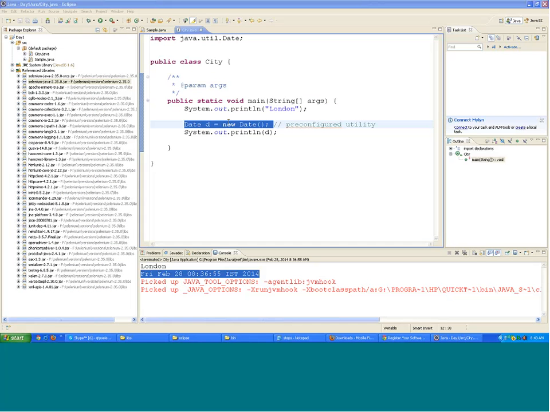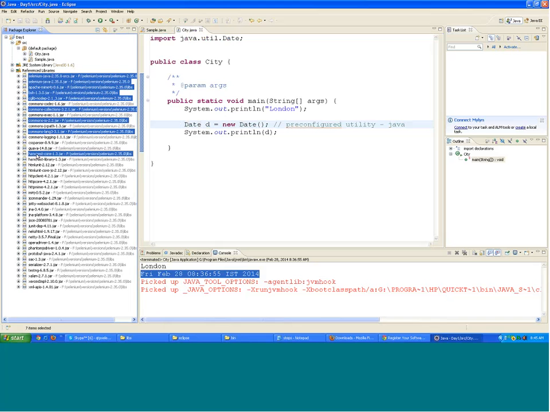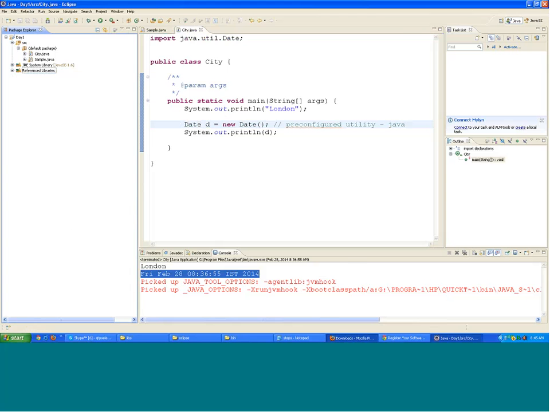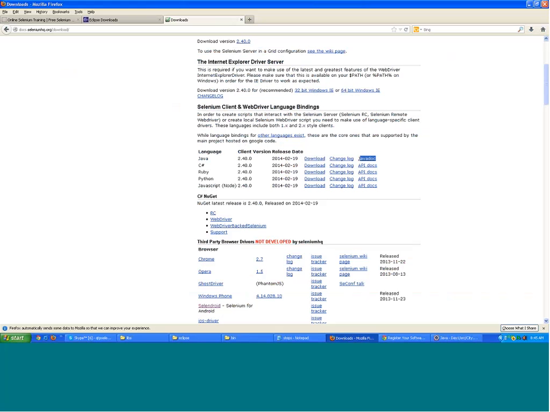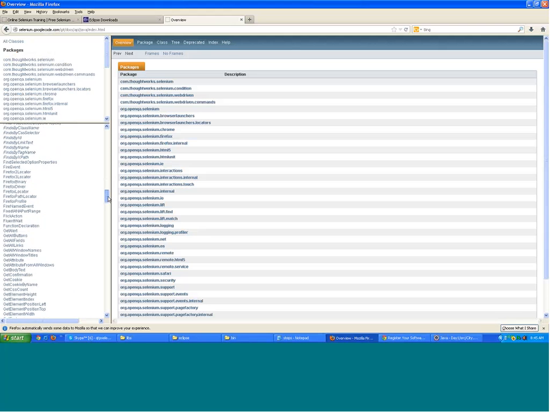Yeah, as I was saying, you created the date class and used the feature of this inbuilt date class, which was primarily there in the Java language. Similarly, there are many classes under these jar files. You have to learn how to use them to work with Selenium. To learn how to use them, you can refer to this Java doc over here. This was the download link from which you will download the jars. Along with that, there is a Java doc link. Java doc means Java documentation. You click on this and you will get the documentation of all the classes which are present inside these jars. These are all the classes.